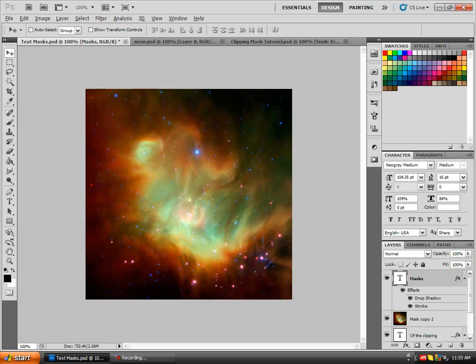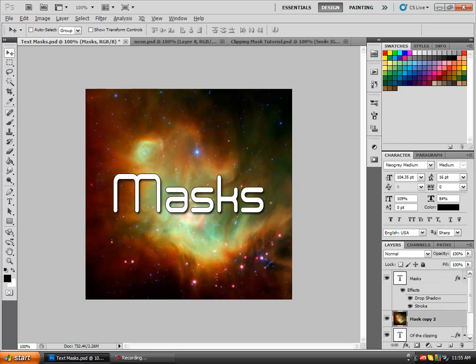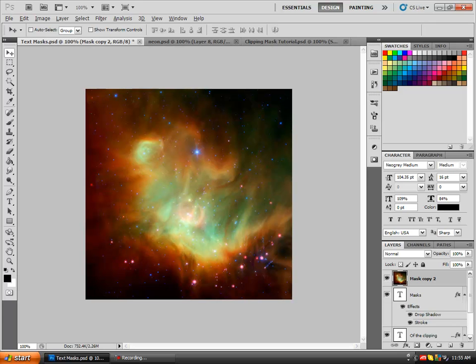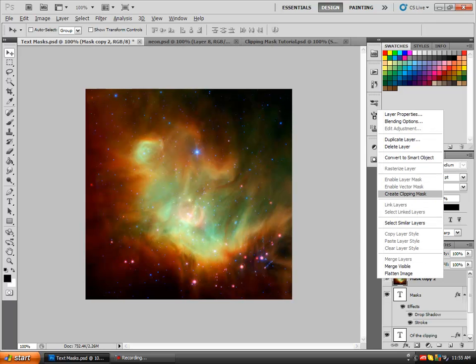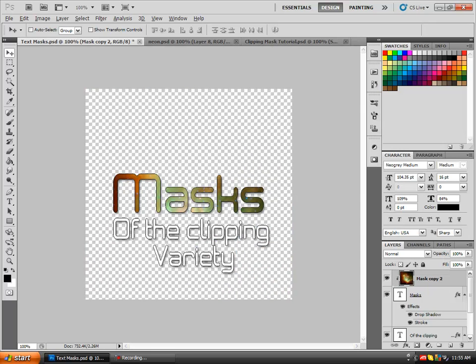Once you have your text made, you'll find another image and just leave it underneath the text for now. Once that image is in there, we'll move this image and put it on top of the area that we want to clipping mask, so this being our text at this given moment. Right mouse click on the layer that you just put on top of the text, because this will then make our clipping mask. Right mouse click, find create clipping mask, and then click on create clipping mask.